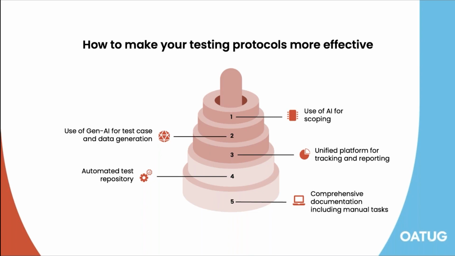A unified platform that can offer the capability to track testing status, that is pass or fail, your coverage analysis, and status of defects, which are all linked to your release timelines, and can offer comprehensive documentation that includes not only automated tests but also the manual ones, will allow lesser effort and make your overall tracking a lot easier. And you can learn across multiple applications, and focus would be where it is needed the most. So it can not only help in test case generation, repository, and scoping, but also be one single platform that can offer you true visibility. These are the best practices one should have when testing Oracle apps.